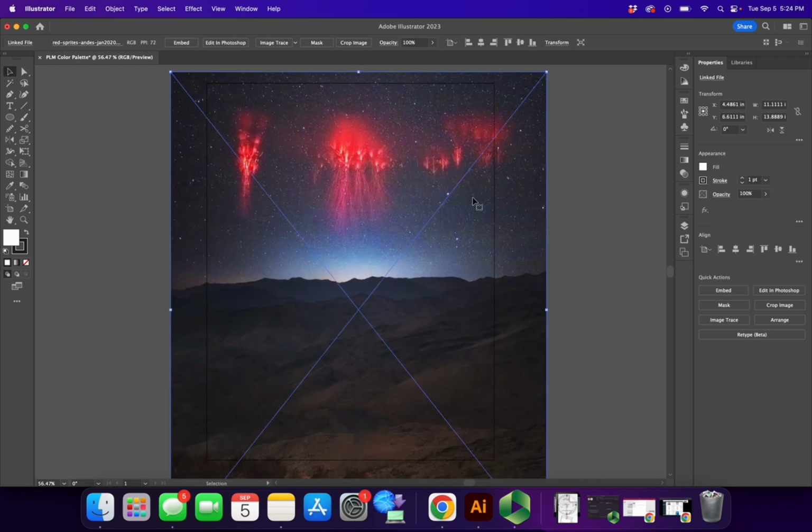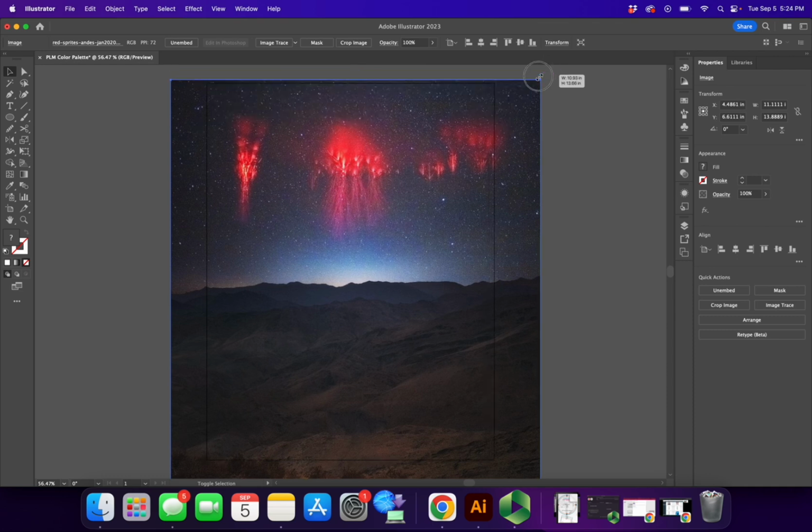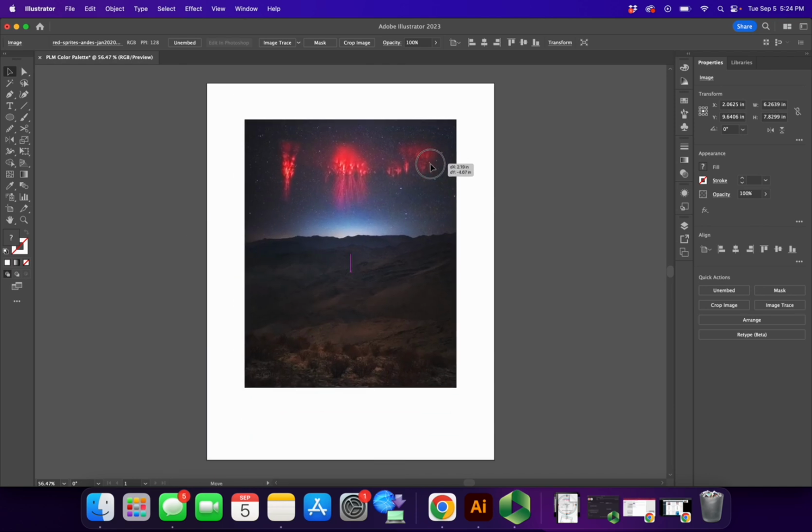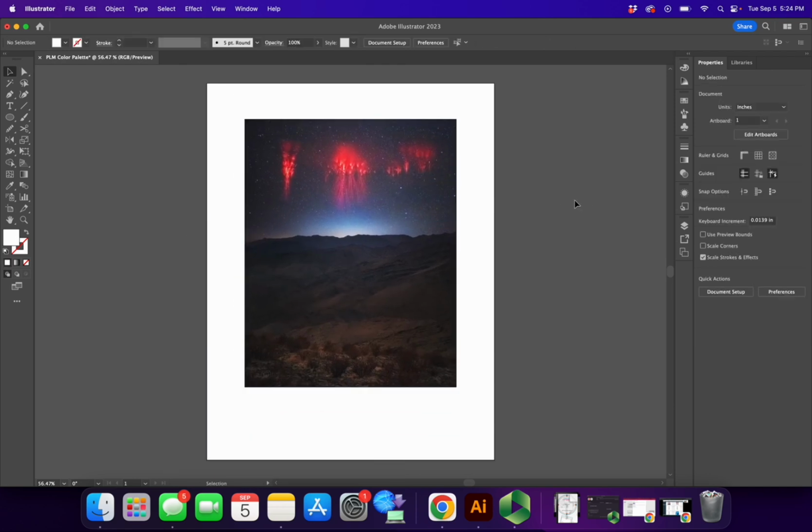The next thing I want to do is embed this image. This will make it a part of my document so that when I open your documents, I'm going to be able to see your image. The next thing I want to do is scale this down a bit. I'm going to hold down Shift and I have the scale tool activated at the corner of my image and I'm scaling it down just a little bit, and I'm going to place it right here in the center of my artboard. So for the instructions, it says that you should have an image that is 5 by 5 inches.